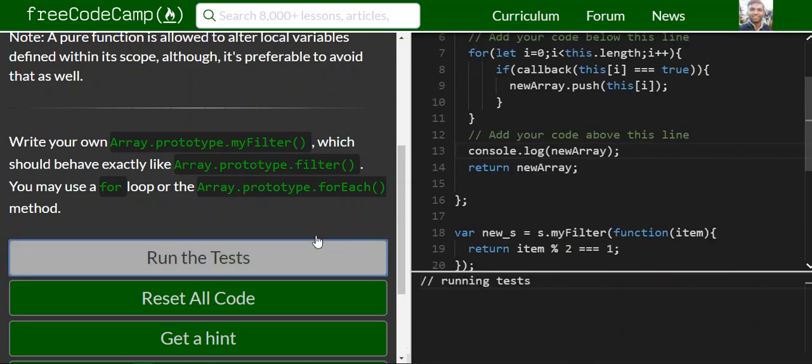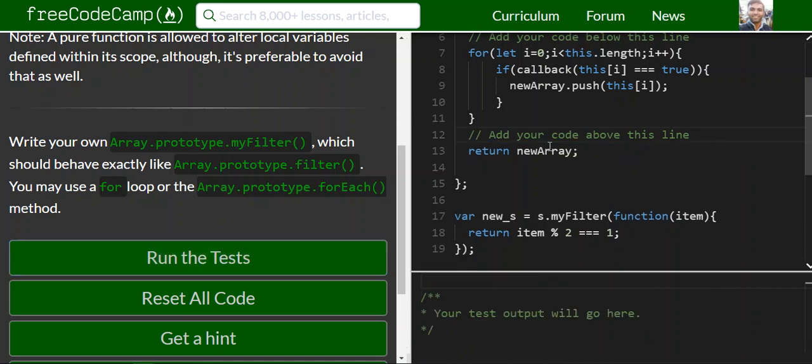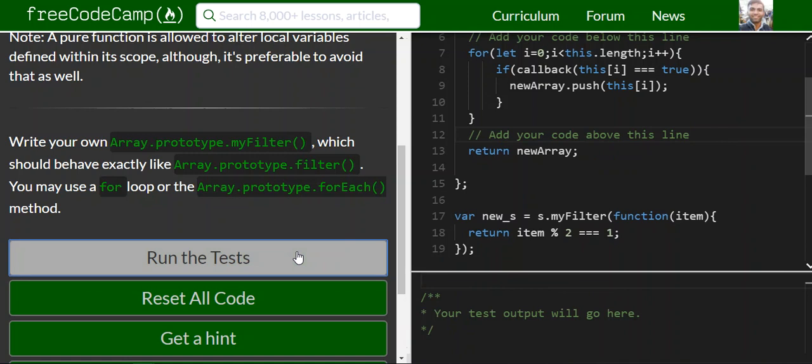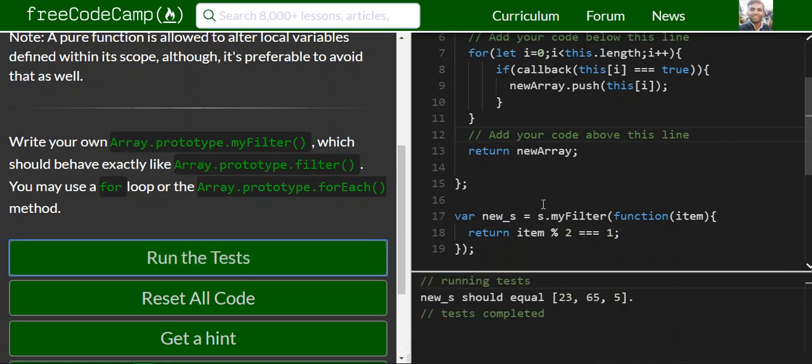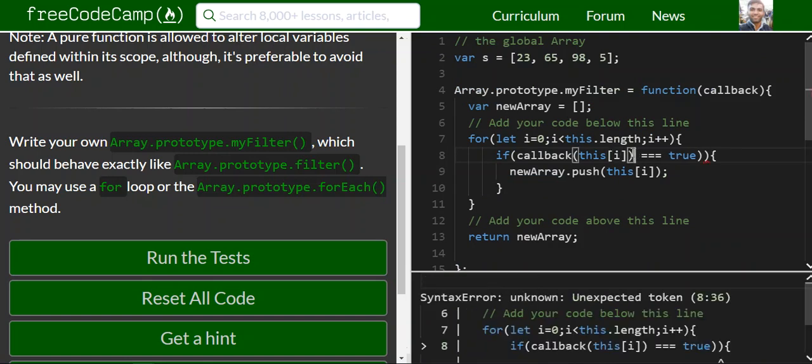Should be right. Oops, my bad. Why is it not passing now? What did I do? Sorry guys, I forgot to close this parameter bracket and this one as well.